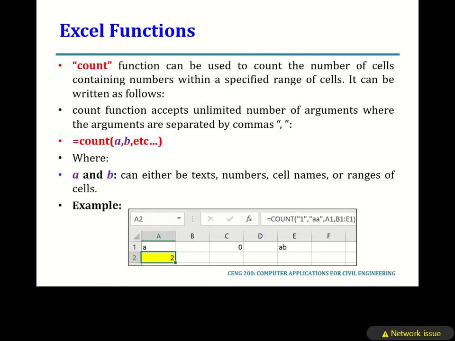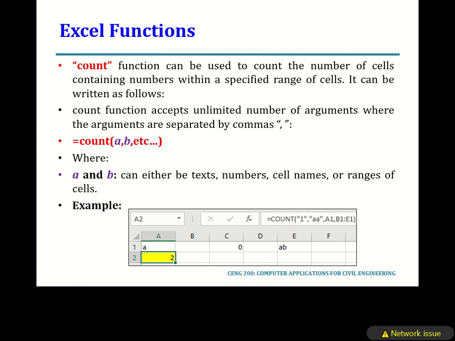Okay. Count will count how many, so you put count, and in the count you have to put the cell numbers. The input of count is the cell number. You cannot type yourself. Actually, you can type, Excel allows it, but it doesn't make any sense. So count will count the number of cells which are containing a number.